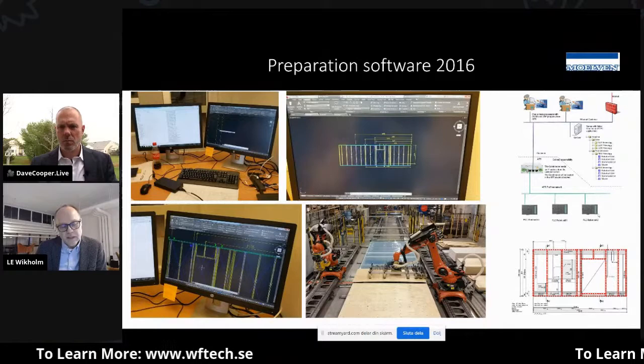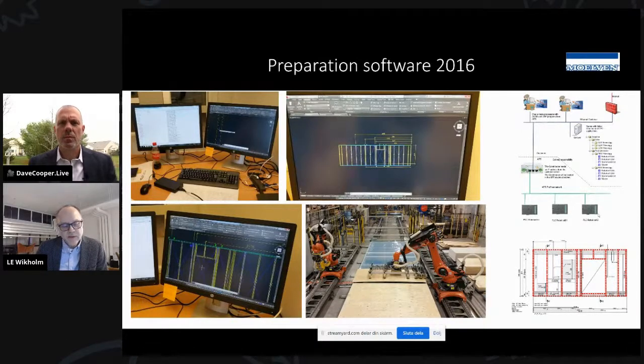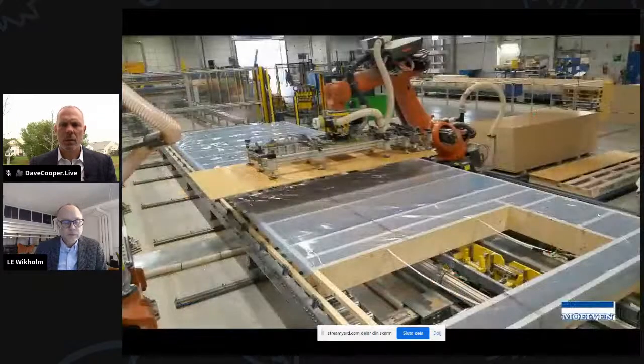And the reason why this production is going so well, I should say that as well, is partly because it's not really a snowflake production. This factory and this producer have been able to standardize their production. So it's not new walls all the time. It's a standard box, and they are doing a number of different standard boxes, of course, and they are changing the process now and then. But it's standardized, and that's the key for the whole industry. I think that we need to make products of what we are doing.